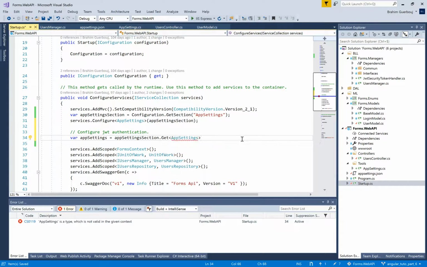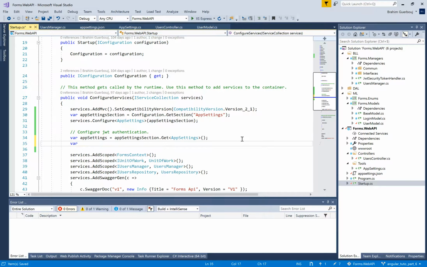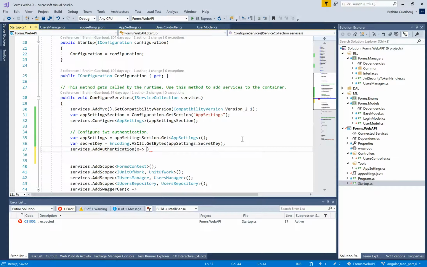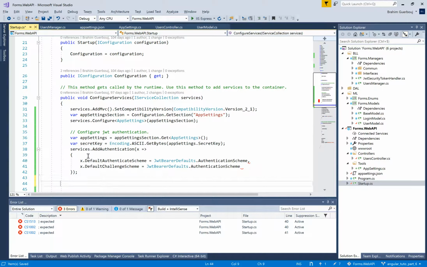And now let's configure the JWT authentication. So we need to get the secret key from the app settings. So secret key is equal to app settings. We need to encoding this secret key string like in the user controller.